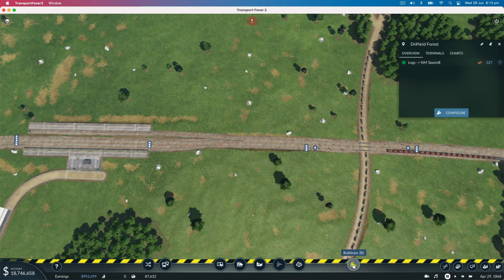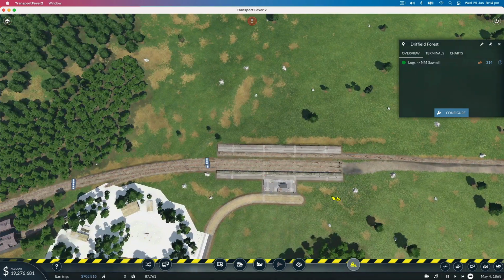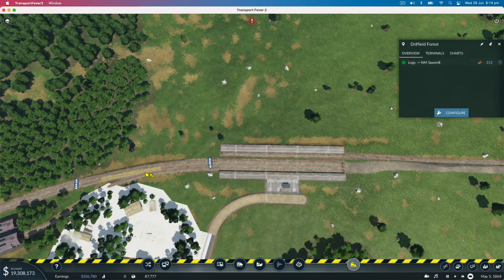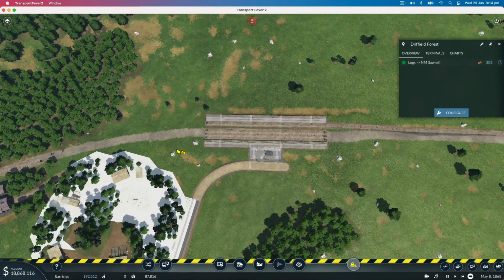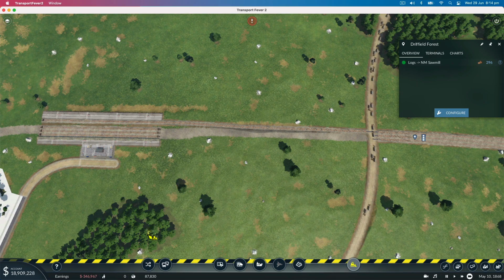Good. I'm going to use the bulldozer. I love this bulldozer. Let's just get rid of all of this back up to the road there. And similarly, all of this. Good. Doesn't that look a lot better? Except for the mess of the ballast that I made, but what the heck. Okay.